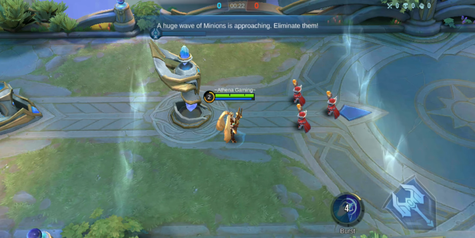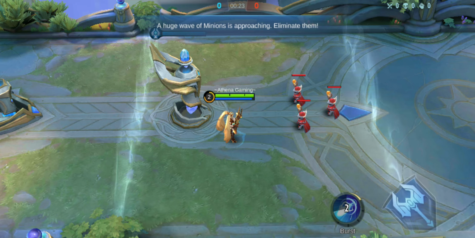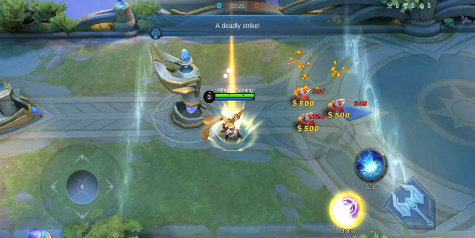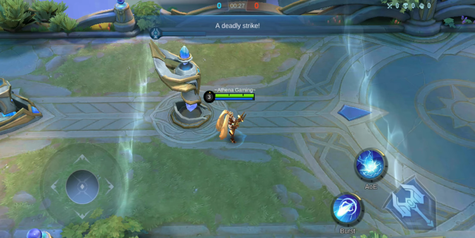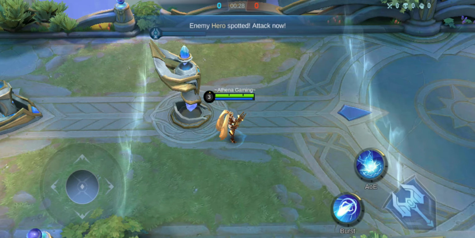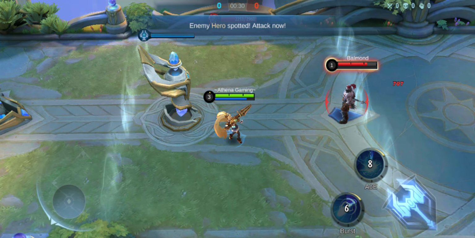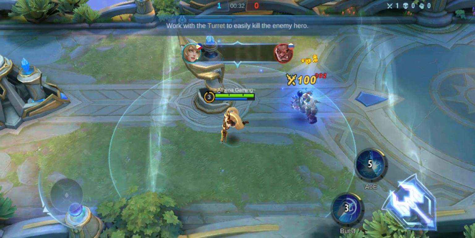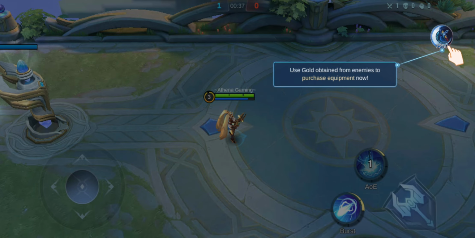A huge wave of minions is approaching. Bring them down! Upgrade available. Tap here to learn. Enemy Balmond spotted. Defeat him. First blood. Now that I've leveled, tap here to buy equipment directly.